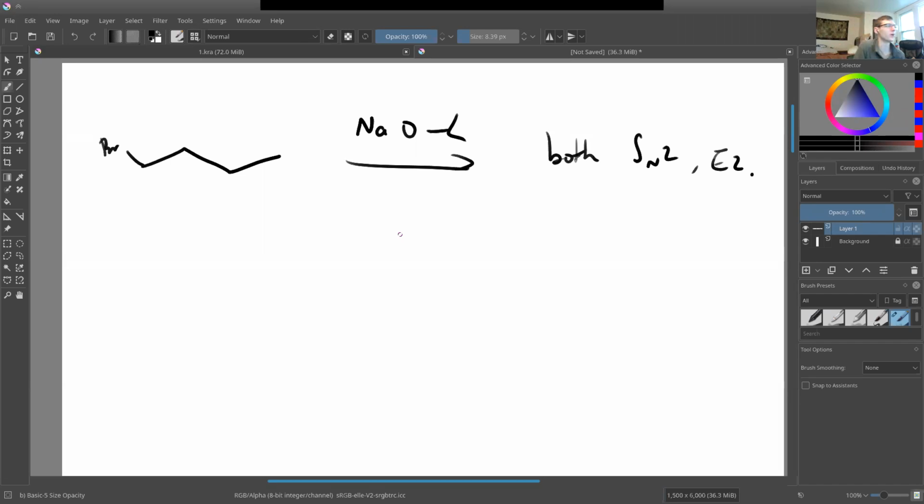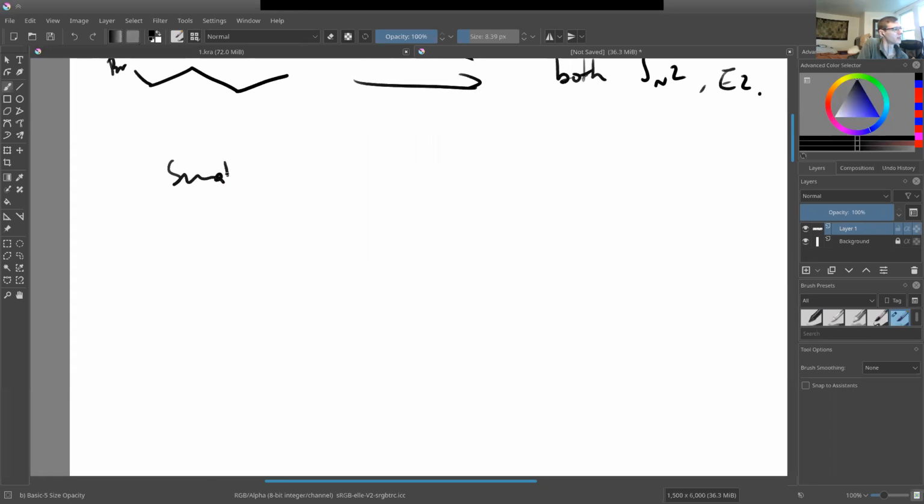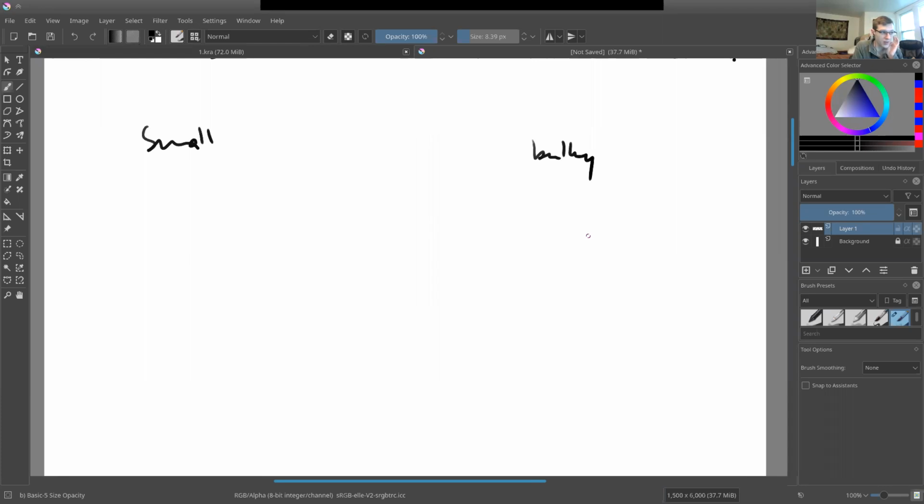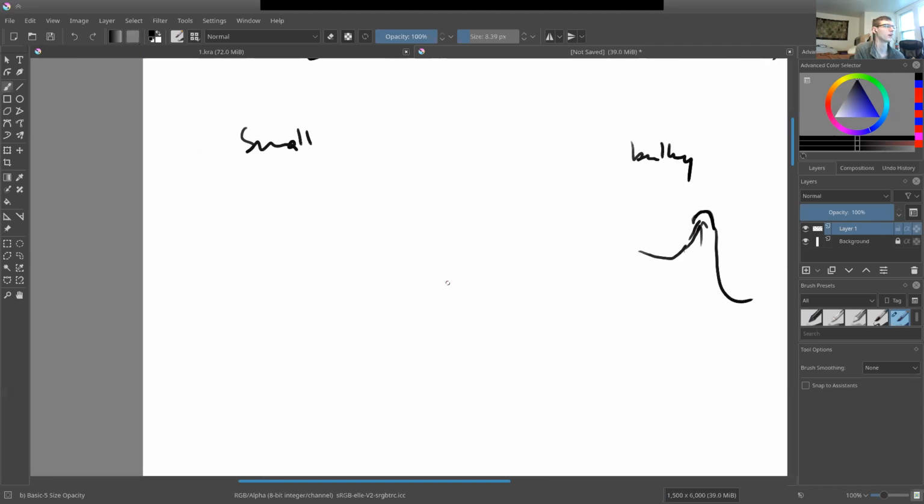So that means the transition state will be, well, why don't we just draw it out? Here's small, and here's bulky. If we have something that's really bulky, that means the transition state is going to be higher, and that means whatever we produce at the end is not as determined by the product. So we'll start down here and then go down here. And if it's small, then the transition state is not as high. Okay, either way that I drew these, the product is still more favorable, but in this case, maybe you could say there's more influence from the product.